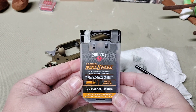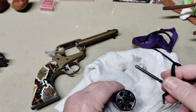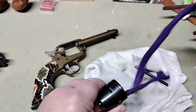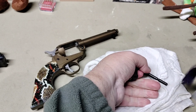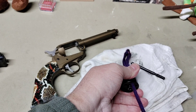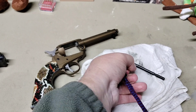We're going to use our bore snake — this is a Hoppe's 22 caliber bore snake, the pistol snake — and this was sent to us by our good friend Mark Thomas over at his YouTube page. We're going to go through each one of our cylinders and clean each one, trying to make sure we go through a different one every time. I'll run our bore snake through there to clean out the cylinders so the new ammunition you load in goes in smoothly without any binding.